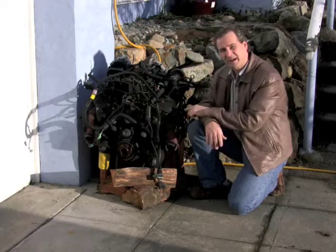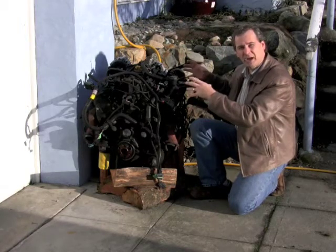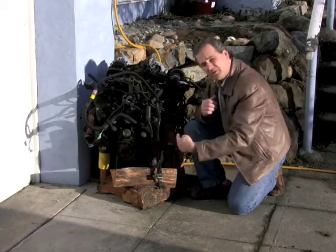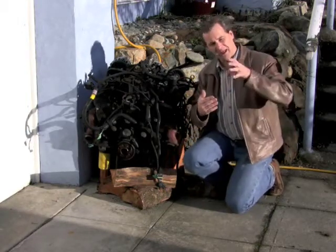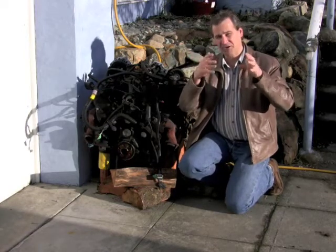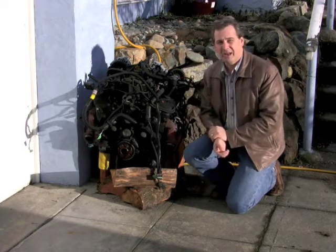But in this particular case, it had the result that this engine has a wobble in it, or a shake, or a vibration. So the flywheel that was on the engine was out of balance. That's intentional, because if the flywheel has a shake in it, and the engine has a shake in it, and they shake in opposite harmonics, then it makes for a smooth running engine in the end.